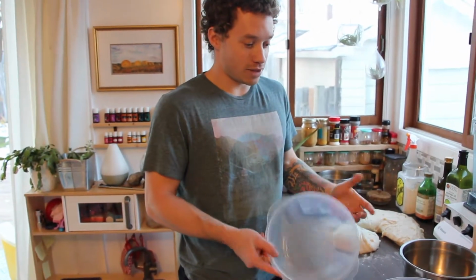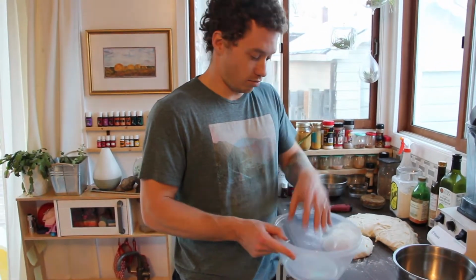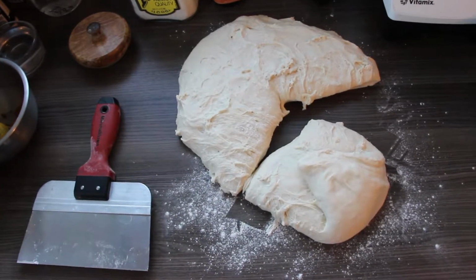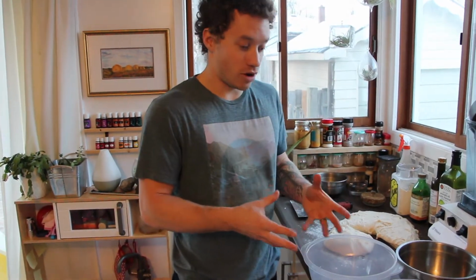It can sit in the fridge as just dough for up to a week, because we're not worried about it rising as much as with a loaf. It's going to be sort of flat and it'll still rise even if it's older. And in fact, the longer you let the dough sit in the fridge, the more extensible it is. So it'll actually be easier to shape if you let it sit for a day or two.